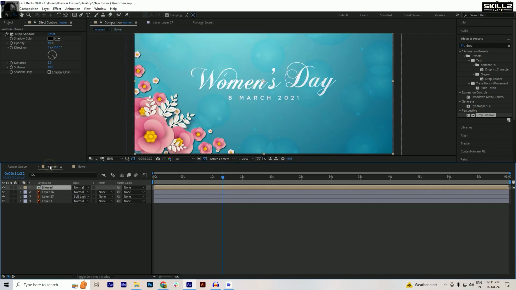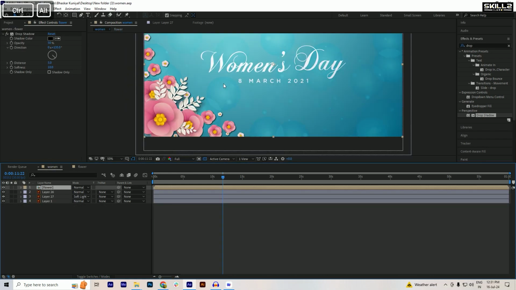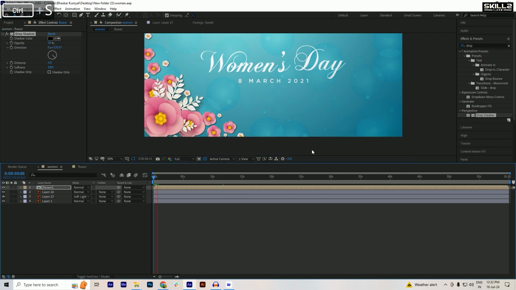Yeah, that's it. Now I am going to come to my woman composition. The drop shadow is too high on this composition, so I am going to reduce it a little. I'm going to give it a 3 and an opacity of 30. Yeah, looks good.